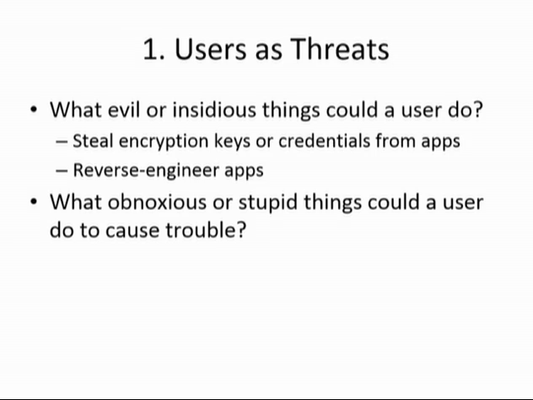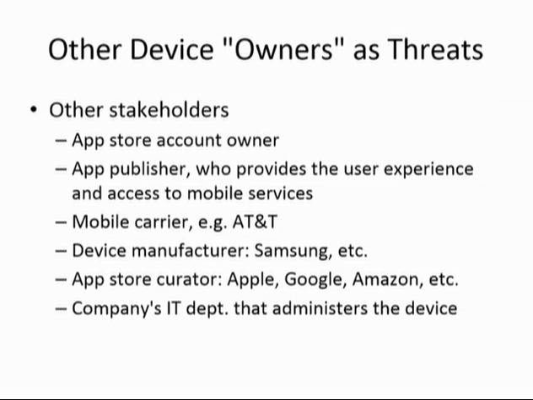It's very strange. So anyway, your users could do nasty things. The users could look at the source code and find the encryption keys, or reverse engineer the app, or do other obnoxious and stupid things, and you should consider that. There are other people that have some ownership and some stake in your device. The App Store account owner that you're purchasing things from might care about what you do. The app publisher certainly cares about what you do. They publish the app in the store, and they're ultimately responsible for it.